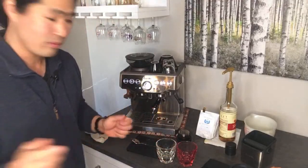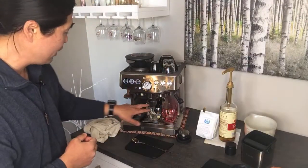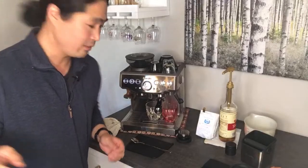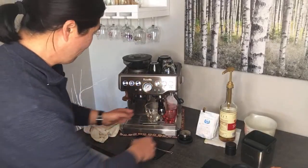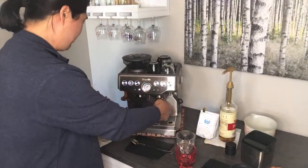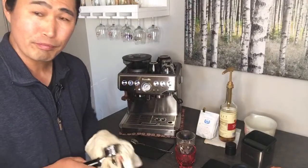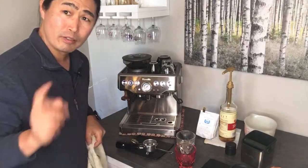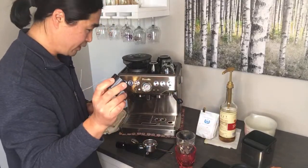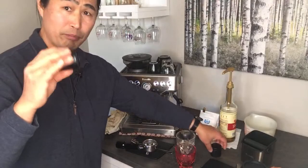Let's get going. What I'm going to do is put a shot through to warm up my machine and at the same time warm up my cups as well. Hopefully you're going to have better lighting this time. Okay, I've warmed up my cup here. I like to use 17.5 grams. Let me know in the comments how many grams you usually dose. I already dosed out 17.5 grams in my little tiny tin.